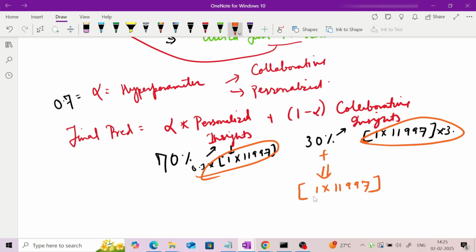And out of this final vector, the product IDs or indices that have the highest weightage will finally be recommended to the user from the test dataset. So that is the final recommendation. Here also we sort this vector in descending order, and the indices that carry the highest weightage will be recommended to the user in the test dataset. So let's see the same thing in the code itself.